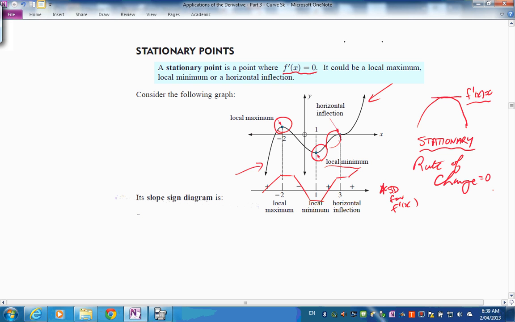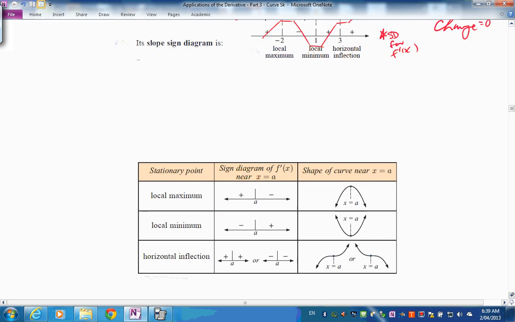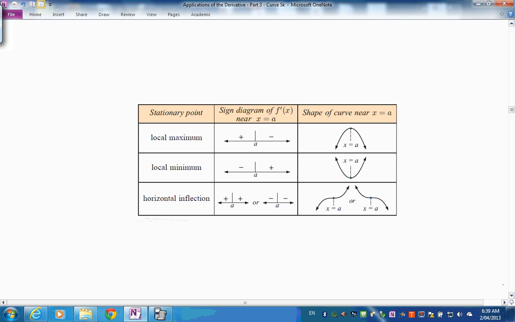Okay, so let's have a look at what we can do with that idea, and summarise it. So what have we got? Local maximum means it's going to be positive, flattening, negative, and I think it's a good idea to draw these in on your sign diagram, and that's the sort of shape we would get. So we can map it out like that, or with a curve. Or you can put in straight lines, some sort of mapping around those values on the sign diagram.